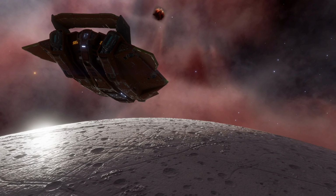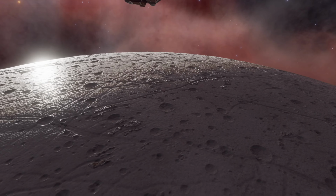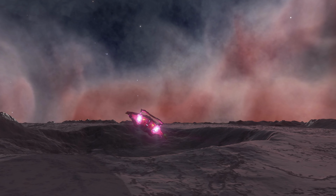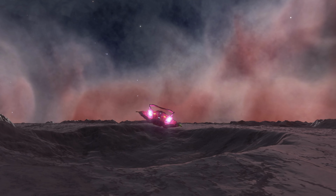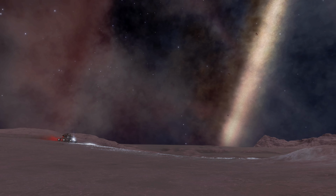If you do as well, if you're lucky, you might even find a planet that is suitable for transitioning to the lower orbits, right down to the surface. This offers a unique view on the horizon, and it would be a shame to not take out your trusty vehicle and have a more personal experience.